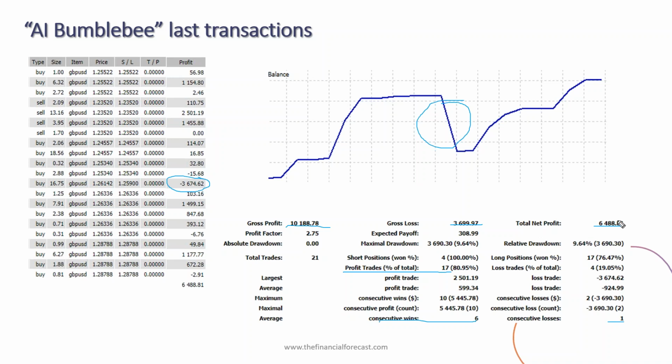So we are talking about a profitability of around, if my memory is right, 28% in the last 2 months. So this is really good. In 2 months it has the profitability of an annual profitability of an investment fund. So that is really, really good. And it's open to you if you want to invest here with the Bumblebee. You can invest your savings, and you can put it in the account with your broker.